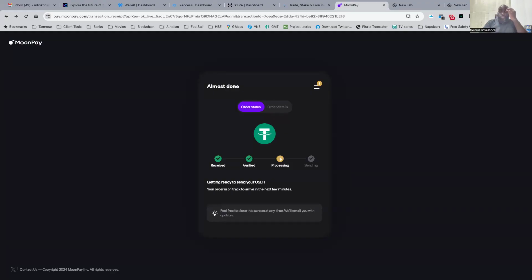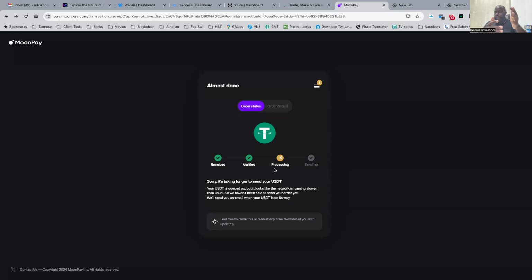Right. So you can see here that it's gone through the banking process. You have verified, you have processing. So it's definitely going to take some time, but probably not more than a maximum, just like they said, 2 hours. Maximum, just give it about 20 to 30 minutes with the usual delays, but it comes faster than that. So of course, they'll tell you your USDT is on the queue for it to come.